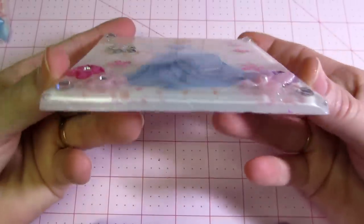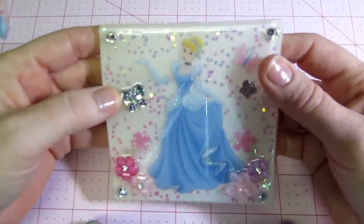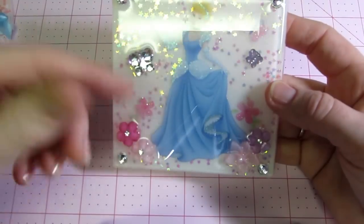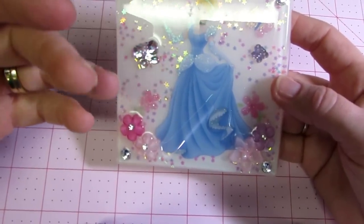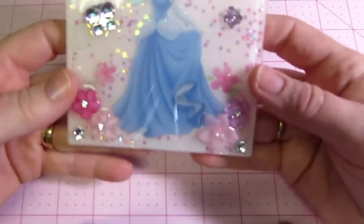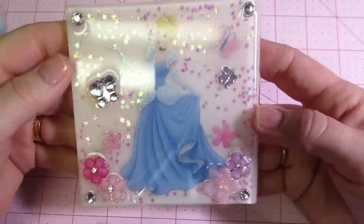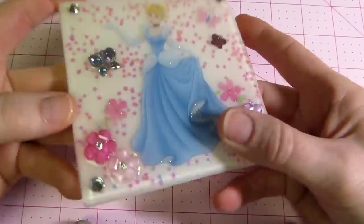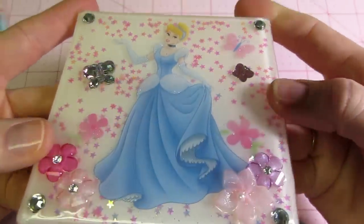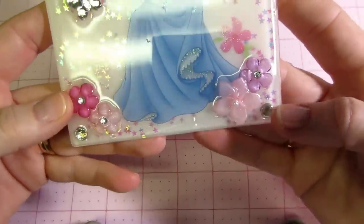I watched more videos last night and I want to give a shout-out to Crafters Delights. Nobody has done a video on exactly when they add their bling. Miss Trinity adds even fabric bows and different things, but nobody tells you the exact process. I just put mine into the doming thinking they'd stay, but look — you lose half the faceting, this one just turns into a mirror, and this one is half in, half out. The flowers are half in, half out too.